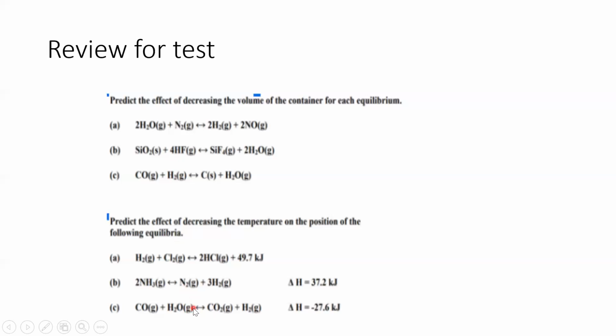Okay, so C in part 2 is essentially the same as A in part 2. Okay, it's just written in a different way. So whether we write the energy as a product or we say delta H is negative, it's exothermic. So the energy is on the product side. If we decrease the temperature, the system's going to shift to the side that releases energy. So it's going to shift towards the right. Okay, so if it's exothermic, the energy is on the product side, and if it's endothermic, it's on the reactant side? Agreed. Yep. Okay, thank you. You're welcome.